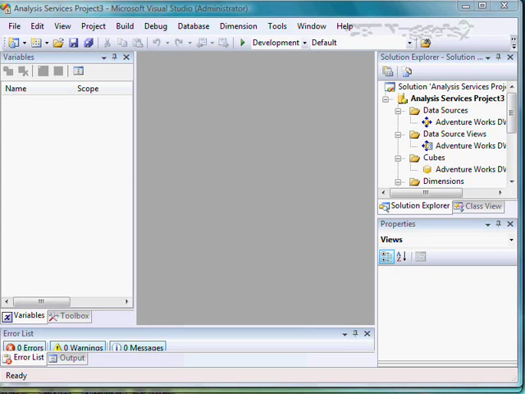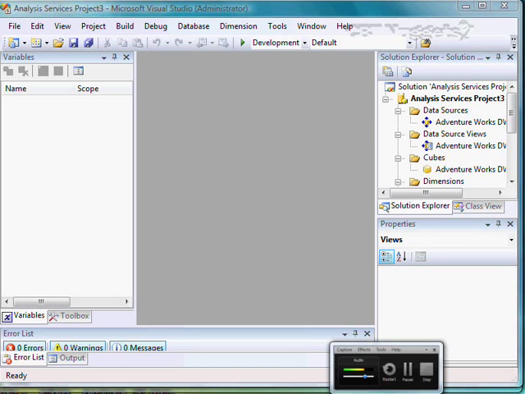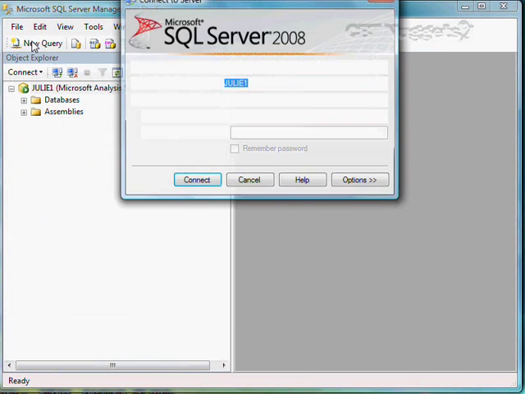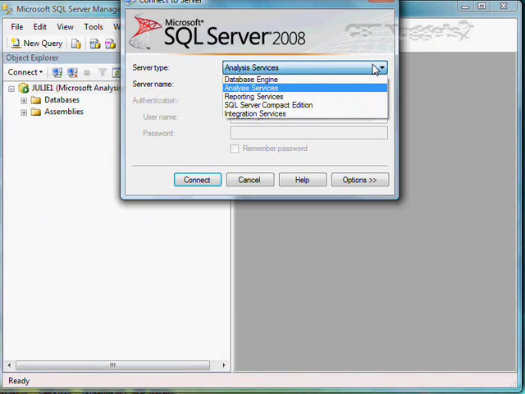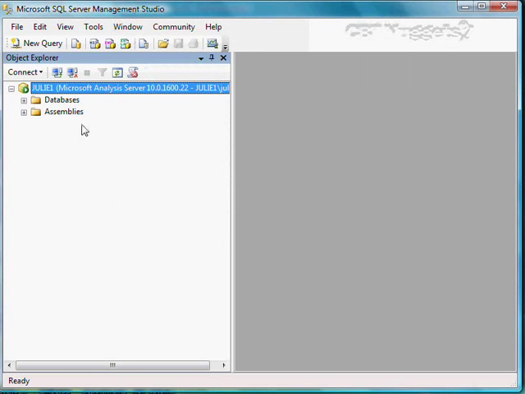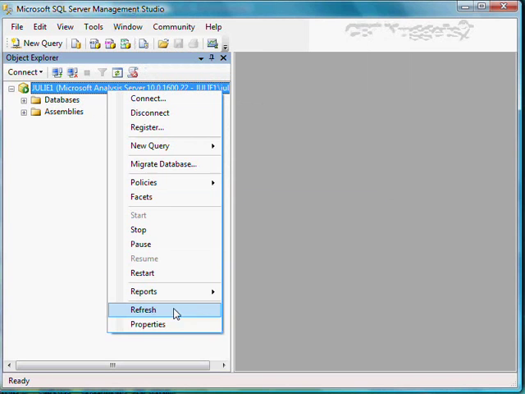I want to talk a little bit about SSAS language and collation settings. Collation has to do with the way data is sorted. So you can set this information either on the database level, you can also set it on the SSAS level. The way you want to set this up in SSAS is you actually open up your SQL Server Management Studio and just make sure that you connect to your Object Explorer and make sure that you choose Analysis Services as opposed to Database Engine or any of these other choices. So we'll say Analysis Services right there. Hit Connect, and you'll see here, in my case I have one server right here. I can right click on it and view my properties.